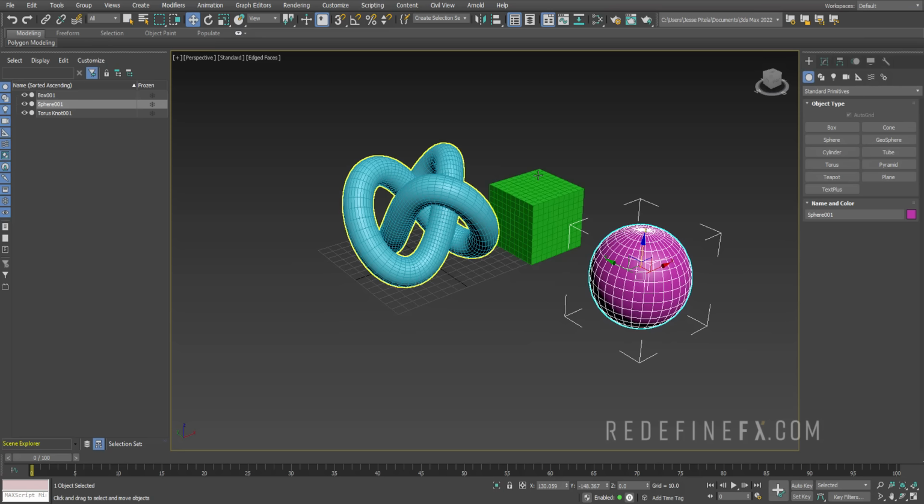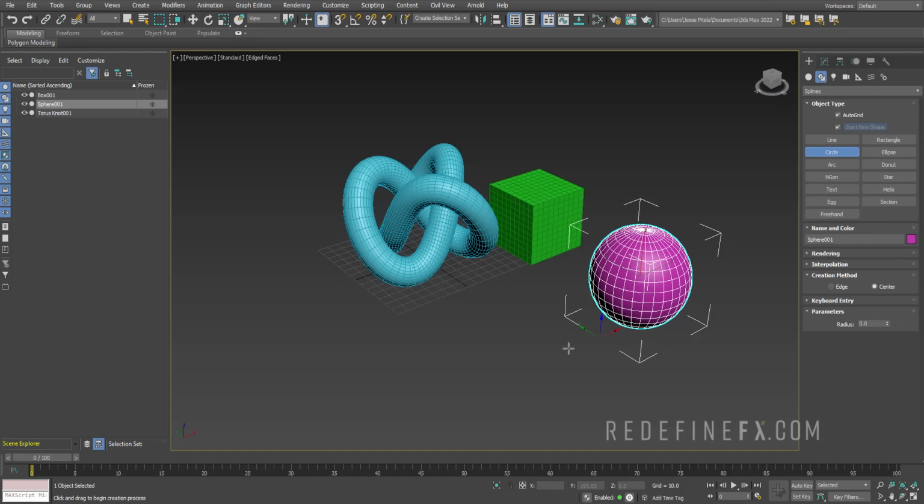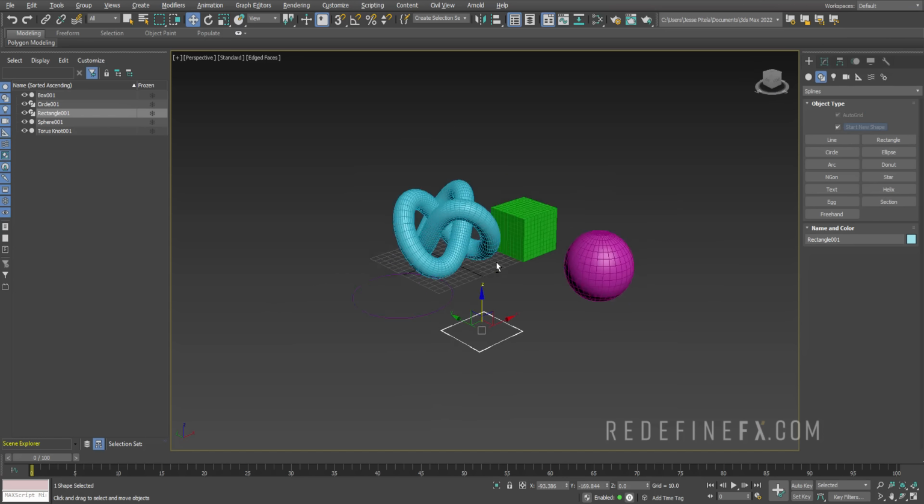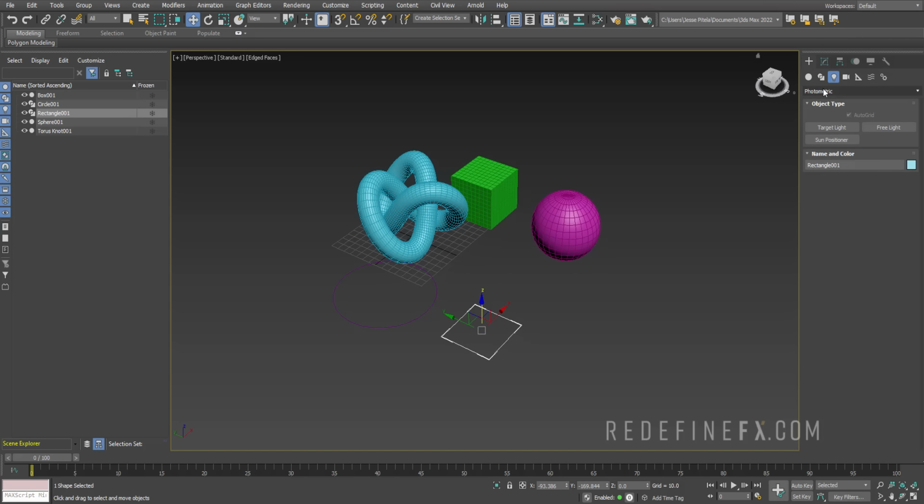Now you don't just have to create geometry. Right now we're under the geometry tab, so we're creating boxes, spheres, but you can also switch into shapes. This way you will basically create splines, right? Circles, rectangles, lines. Then you can also create lights. So we can create an Arnold light, which we will later. If you have V-Ray installed, this is where you will access your V-Ray lights.